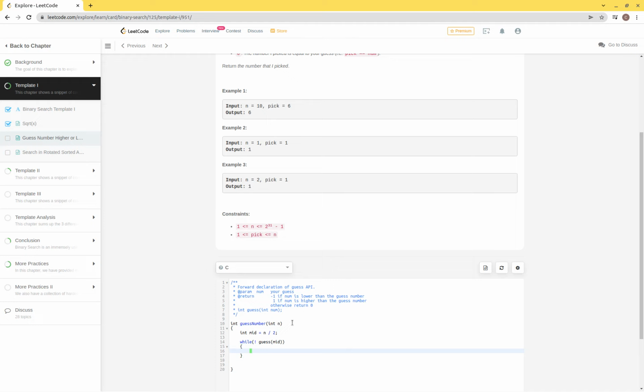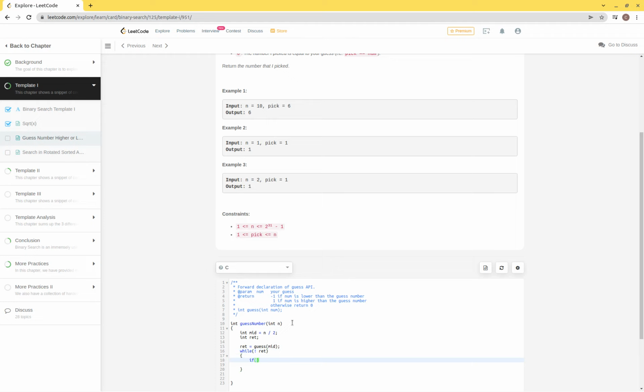I get a return value, temp, where the return equals guess of mid, and we check the return, so we don't need to call the function multiple times for one check.